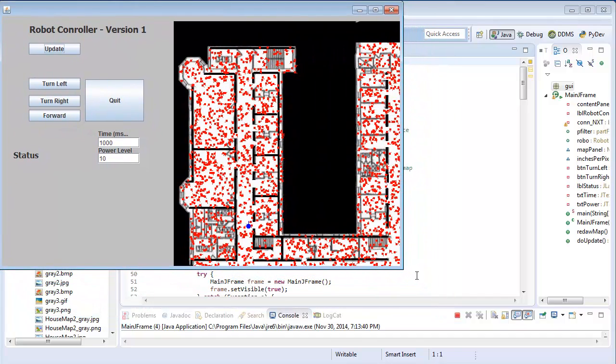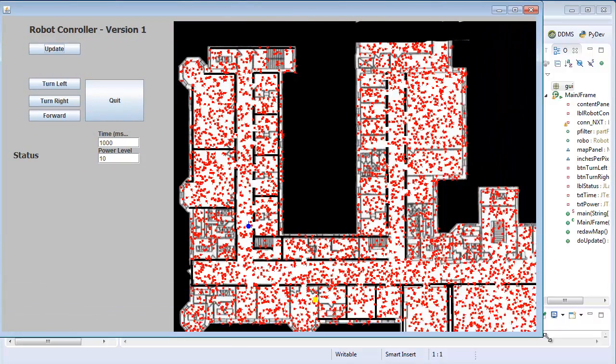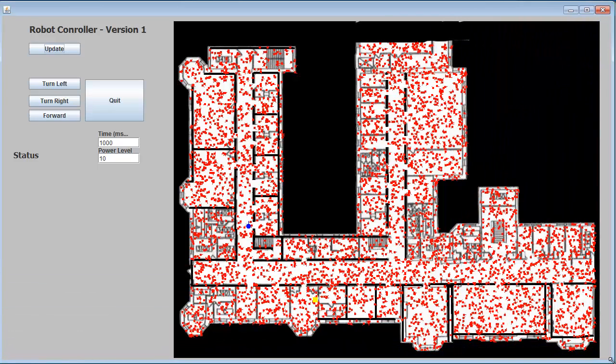So this is actually a map of parts of St. Scholastica, what's called Tower Hall at St. Scholastica. Here's my office right there, and here's the robot right outside my office, simulated. The yellow dot is where it thinks the robot is, it just randomly puts it somewhere, and then all these things are particles. So the robot is pointed in a certain direction. You see a little blue line going up, that means it's pointed up.